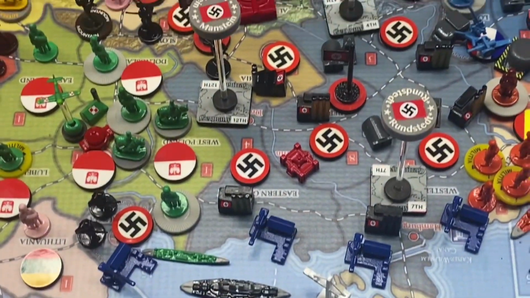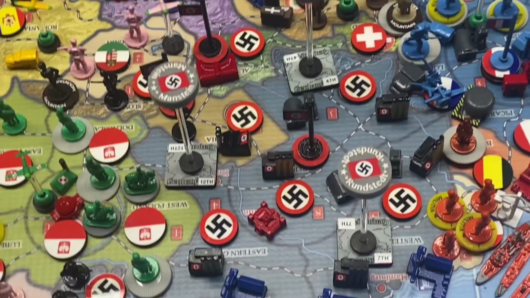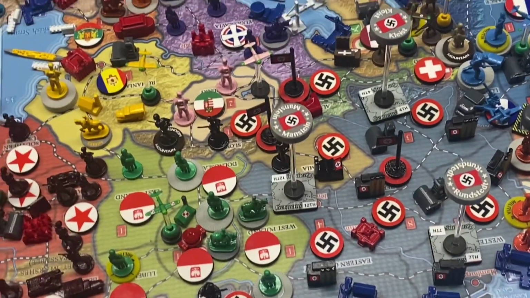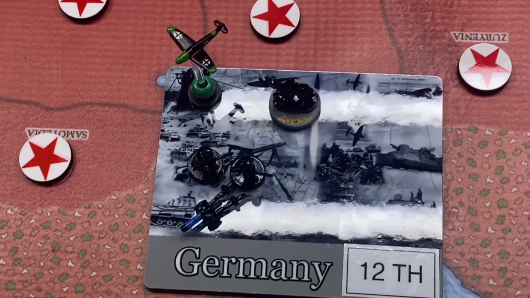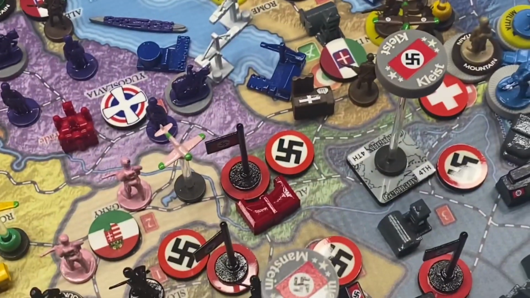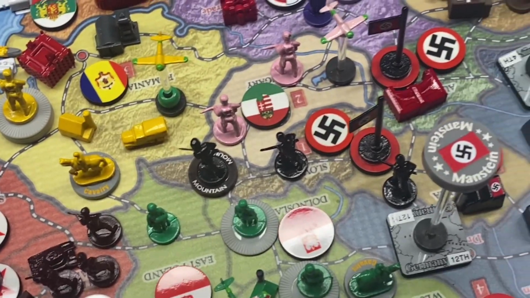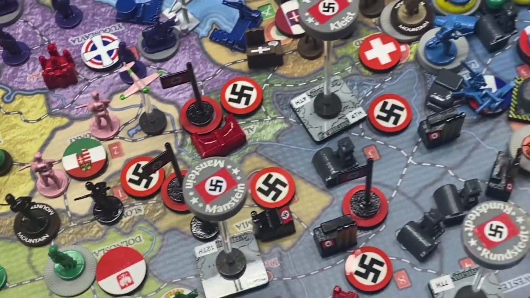So now I'm just going to do a quick overview for everybody here that is playing this game, which is Jinx and Hilltop. There's 2 infantry in eastern Prussia. In eastern Germany, we have 2 infantry, an artillery, cavalry, and a fighter. In Bohemia, we have 1 infantry, and in Slovakia, we have a mountain and 1 single infantry.